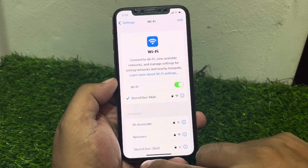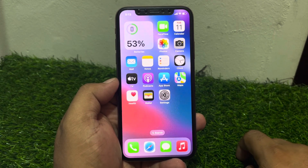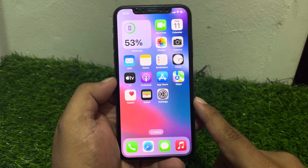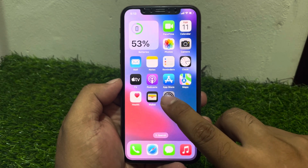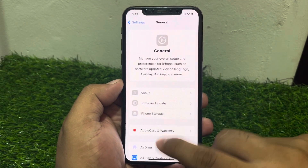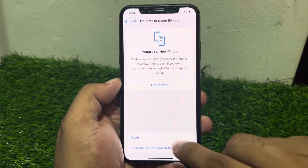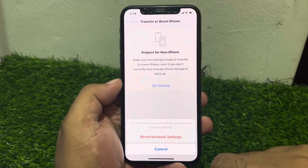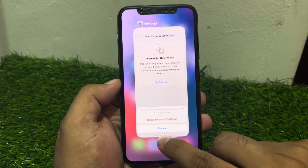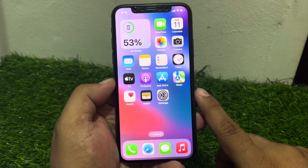If your iPhone's Wi-Fi signal is weak, simply connect to another Wi-Fi network. Solution number four is reset network settings: tap on Settings, tap on General, scroll down, tap on Transfer or Reset iPhone, tap on Reset, then Reset Network Settings, and confirm. Wait 5 to 10 seconds; when the reset is complete, your problem is fixed.